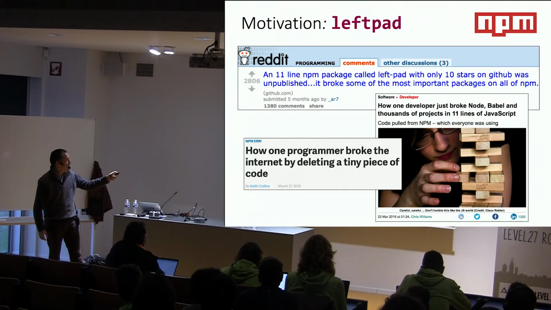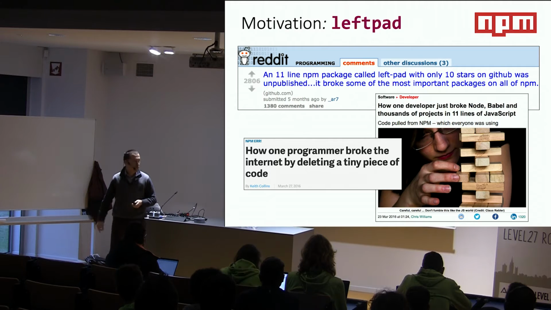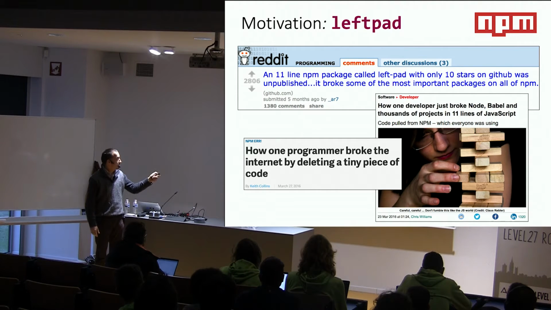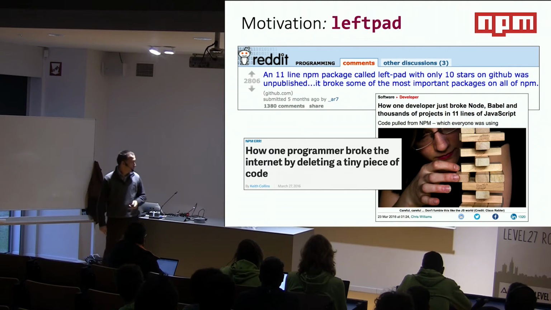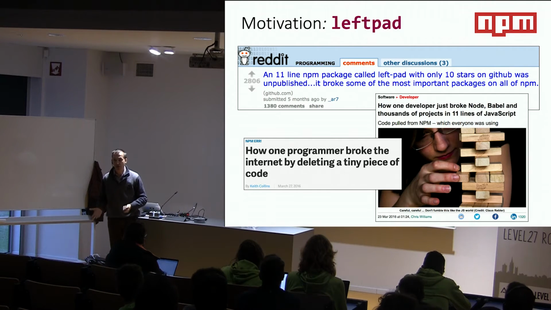So basically, this is a very small, tiny package within JavaScript that was developed by some guy, and at some point in time, for some social reason, I can explain to you offline what was the exact reason, the developer of this package decided to remove his package from the package manager. What happened at that moment? Basically, this package had a couple of thousands other NPM packages that depended on this package. And suddenly, whenever you wanted to install it, it had a direct dependence on this left pad package, and you couldn't install the package.